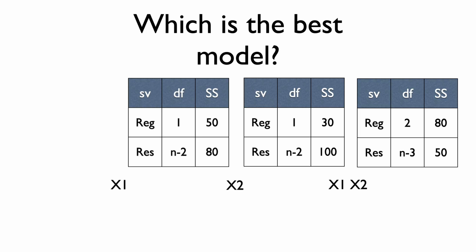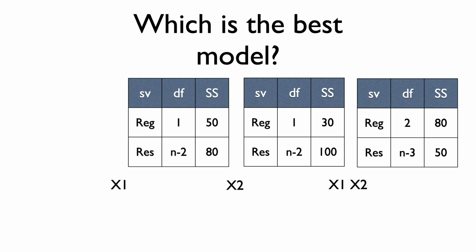Now, I know I've not even told you how to pick them, but I bet you can probably do this a little bit intuitively. Which of those do you think is the best model? Which one does the best job predicting? Remember, we're predicting something called y. We don't know what it is, it doesn't matter. Which one do you think does the best job there? I think we can all see which one does the worst job.